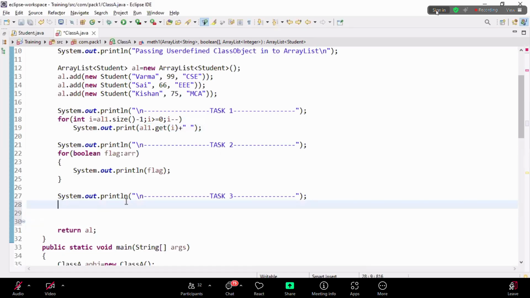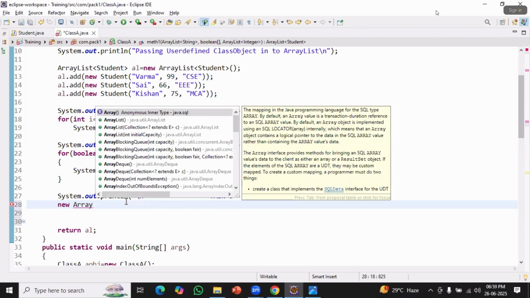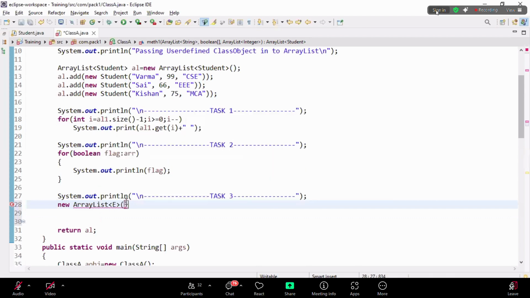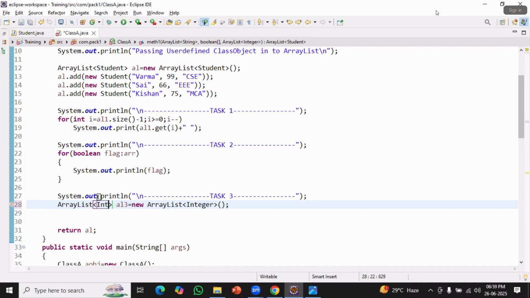Now, coming back. First things first, I need to create completely another array list. New array list. Let me take an array list which accepts integer. AL3 belongs to array list integer.